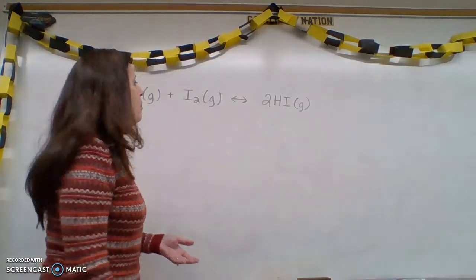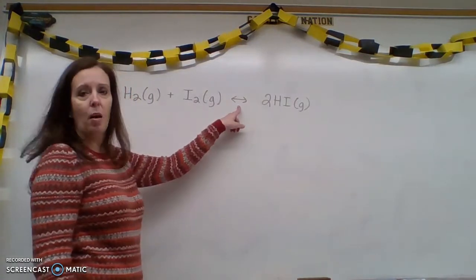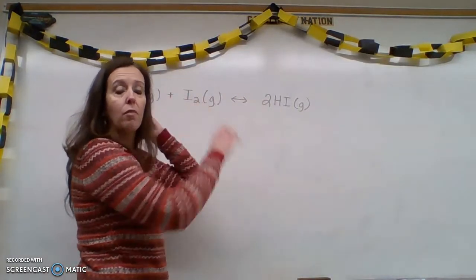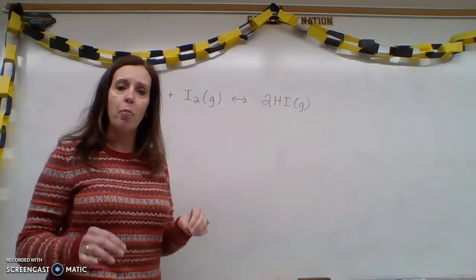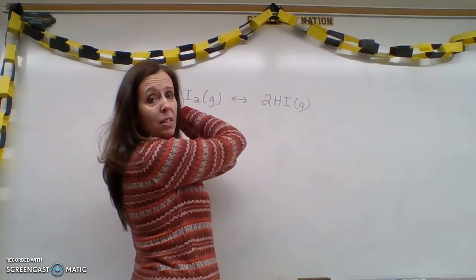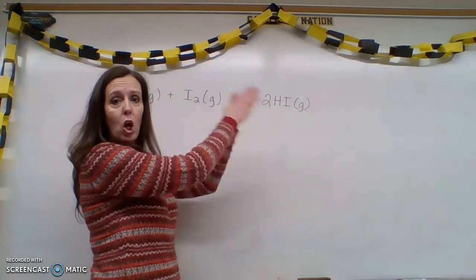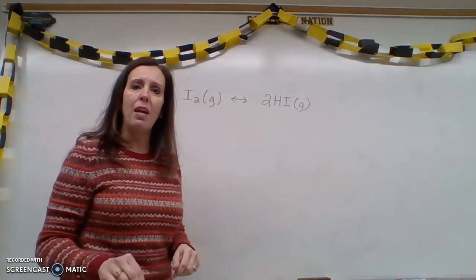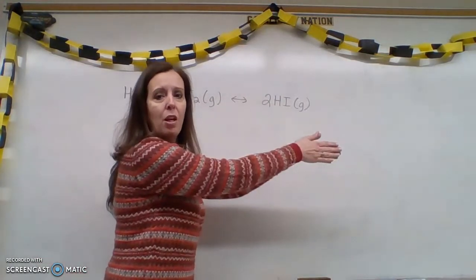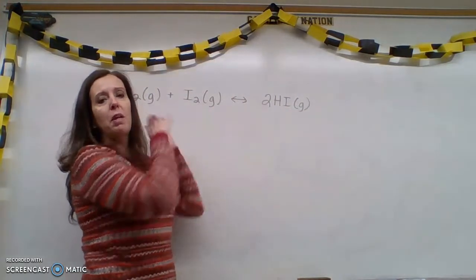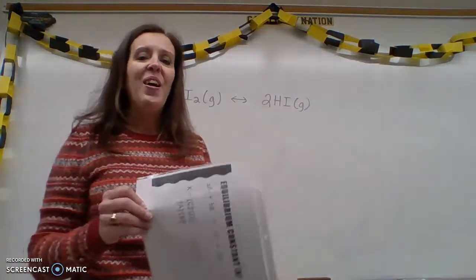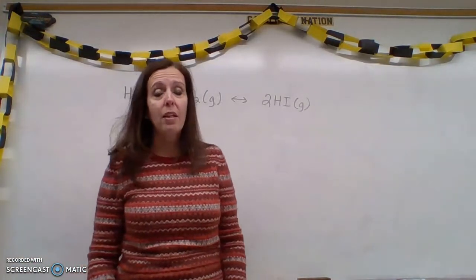What equilibrium is, when you have this double-sided arrow here, it means the reaction goes both ways. It's going back and forth and back and forth. And when it's at equilibrium, the rate that it's going this way is equal to the rate that it's going this way. The rates are equal. It doesn't necessarily mean that the concentrations on both sides are equal. It's just the rate or the speed going this way is equal to the rate of the speed going that way. Okay? And like all chemistry, we have a little bit of math to go with it.